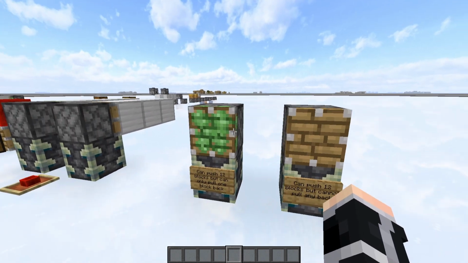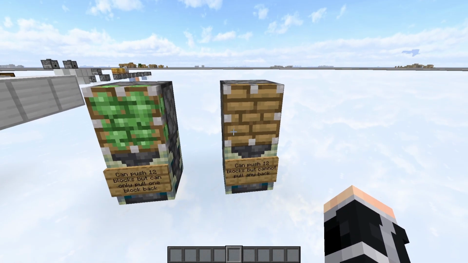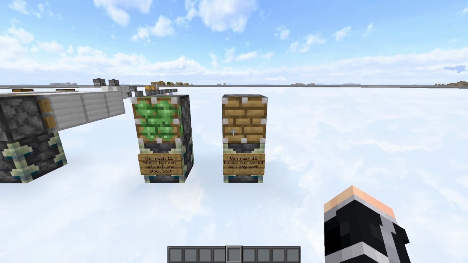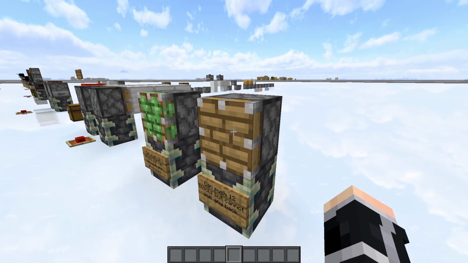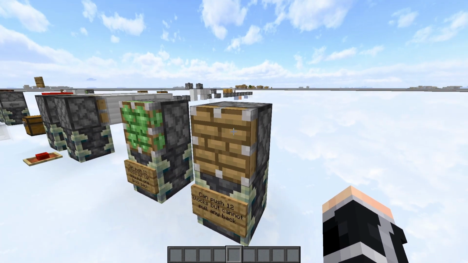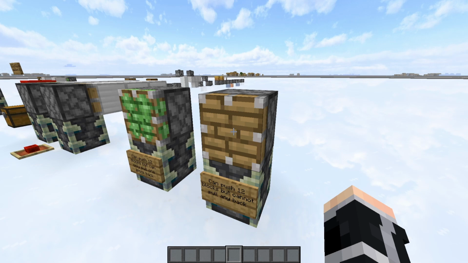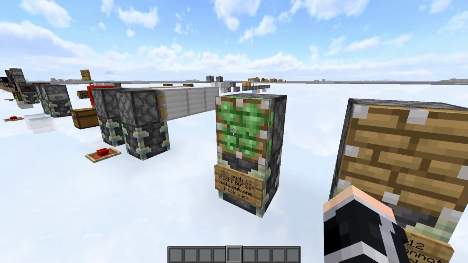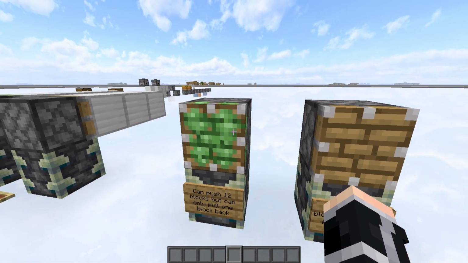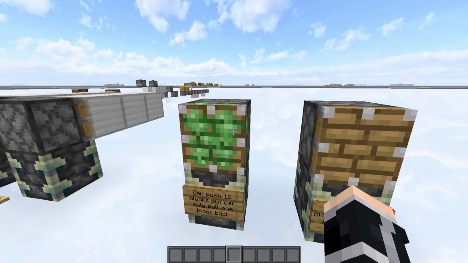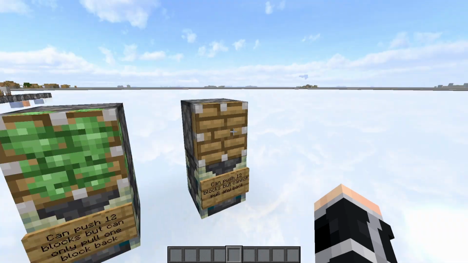The piston and the sticky piston can push 12 blocks, but the piston cannot pull any block back, and the sticky piston can push 12 blocks, but it can only pull one block back.